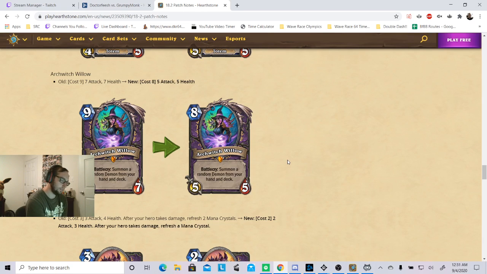Which is fine. However, I don't think Big Demons is the current archetype for Warlock. However, I like this change. It becomes an 8 mana 5/5 that does the same thing. So this card comes down a turn earlier, and I like that they cut the stats.